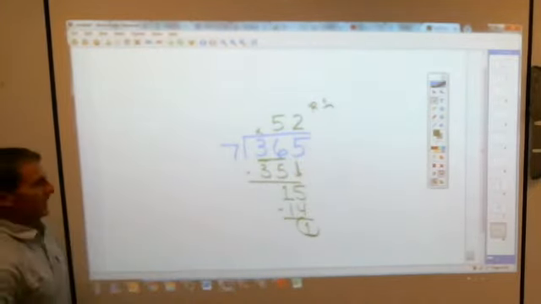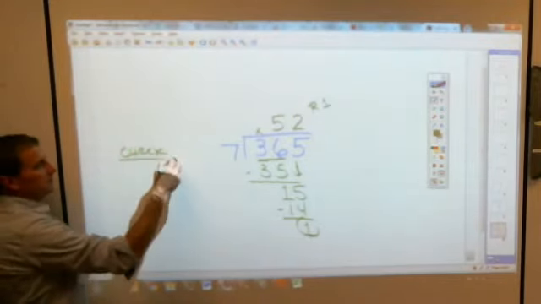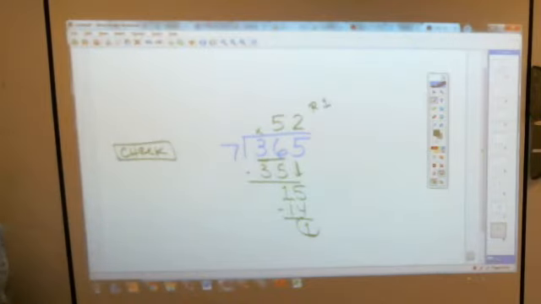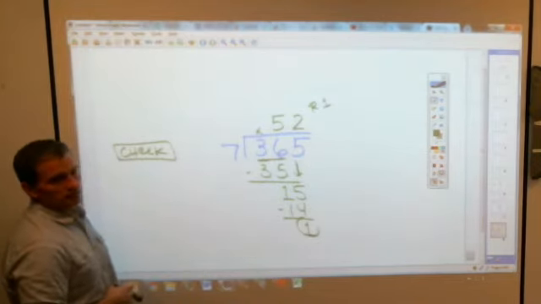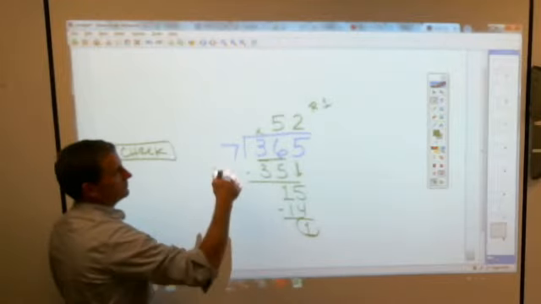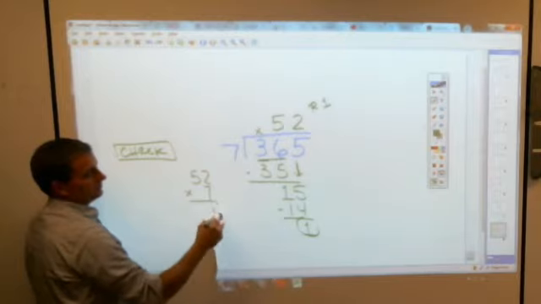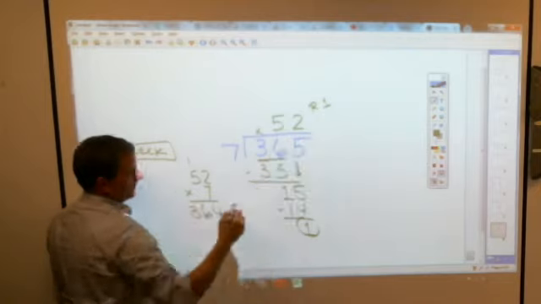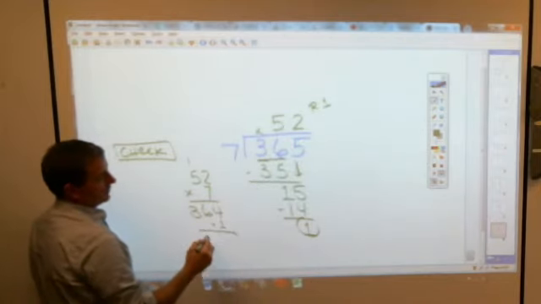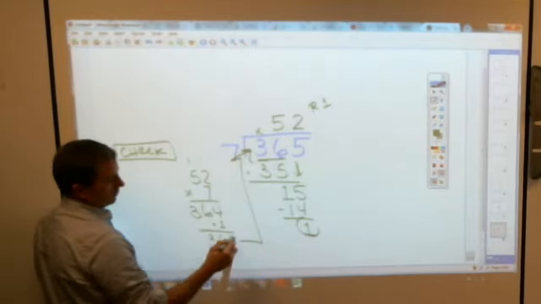Now the book is also going to ask you, how do you check to make sure that you got this problem right? What is your check to figure out if you got that problem right? Addison? You do 52 times 7. And then what would you have to do? Add 1. Right. You have to take your quotient, multiply it by the divisor, and then if you had a remainder, you have to add that one back onto it. And you should get the same answer for both.